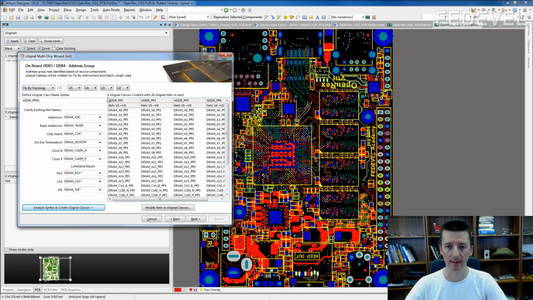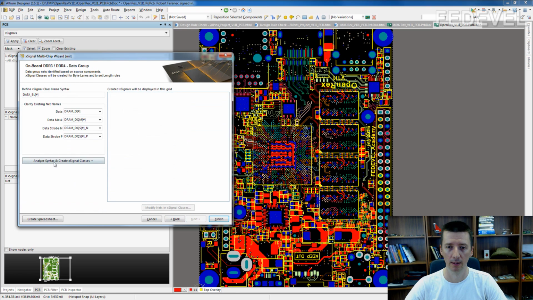So the first class, address underscore pp1, will include all the address command control signals between U1 to U5. The second class will create the xSignals between U1 processor and U4, that's the second memory chip, this one, then from the processor to the third memory chip, and from the processor to the fourth memory chip.